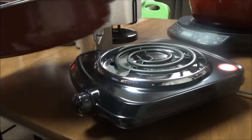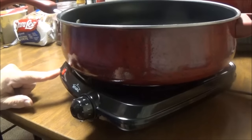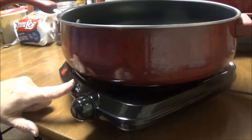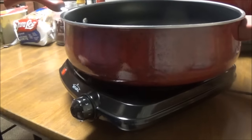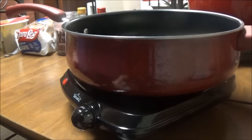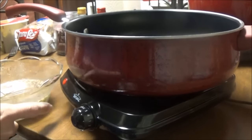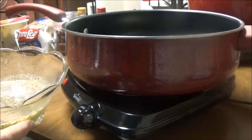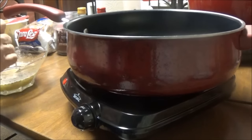I'm going to just make some French toast and see how it works. When you turn it on, the light comes on. It's Rival — it's a Walmart item because it's got the Walmart sticker on the bottom. I threw the box away. I've got some eggs here with cinnamon and milk, and I put a ton of cinnamon because I love cinnamon French toast.